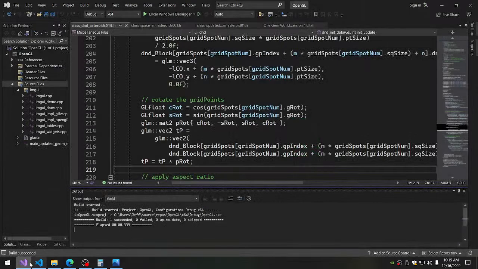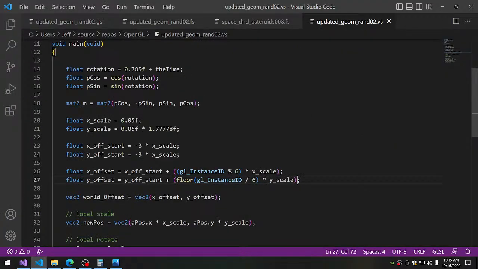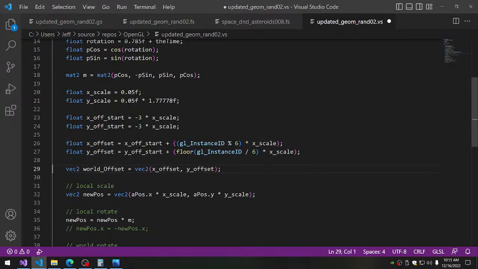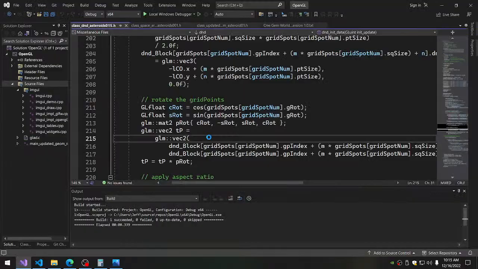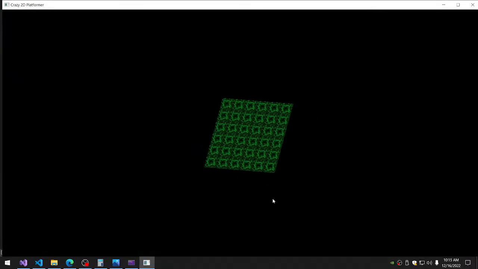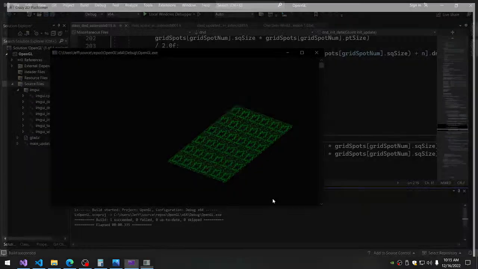It's not a square anymore. World offset equals that. What if we put it here then? But I don't think that's where it goes. No, that's elongated. Interesting.